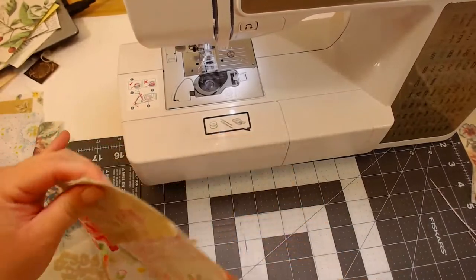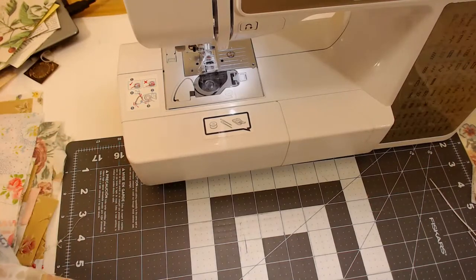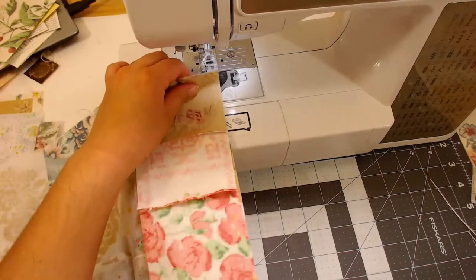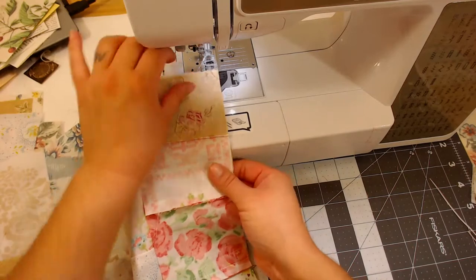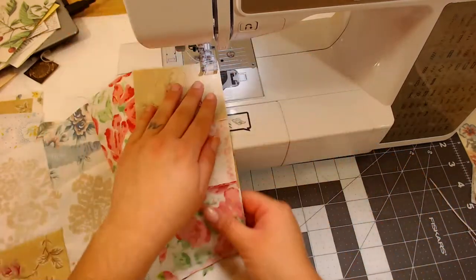And I still have a bunch of fabric that I actually have to iron open, and then I have to cut it. It's a whole process, but it is fun. Why I decided to make this much, I decided to make a lot of this fabric. So I don't know, just feel like it.